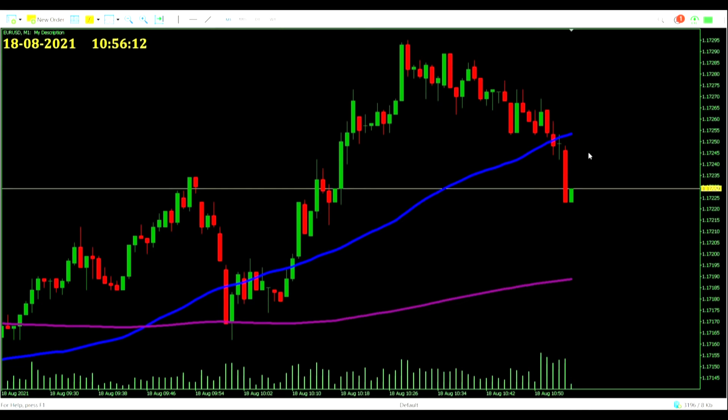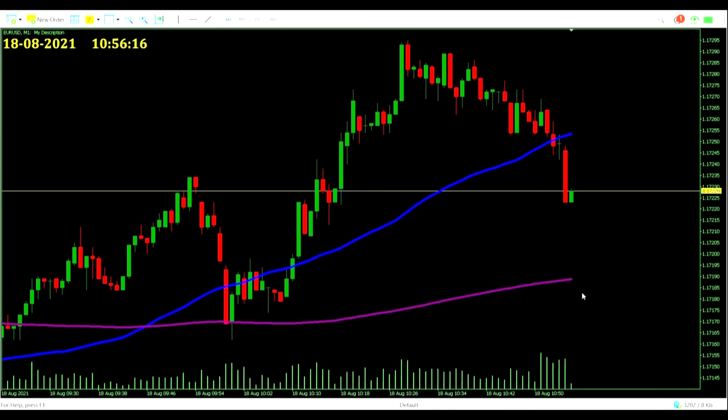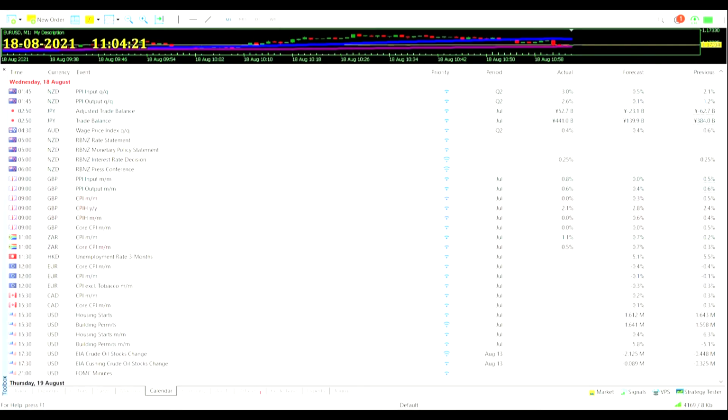We want to see that 50 start turning, get that price below the 200, get the moving averages to cross, and then we're in. On our economic calendar for the day, quite a bit happening. We've already had numbers out of New Zealand. Not that they're going to affect the euro US dollar, but we're seeing the interest rate in New Zealand held and their PPI is higher. That's their producer price index. It's a little bit higher than expected.